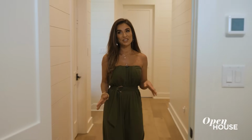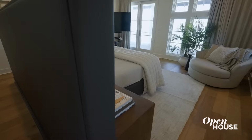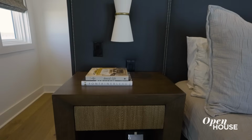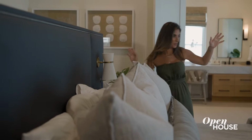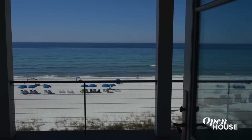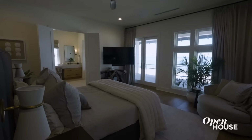I'm really excited to show you our bedroom. So we designed this massive headboard. That way when you walk around this corner, it's like a little secret. And then here we are. It's beautiful, it's leather, it's upholstered. We've got these great little sconces here for reading. Not that we do a lot of reading in this room, if I'm being honest, but this is the focus. This view that we wake up to, Eric and I leave these doors open all night long so we can hear those waves crashing. This is truly my favorite room in the entire house.